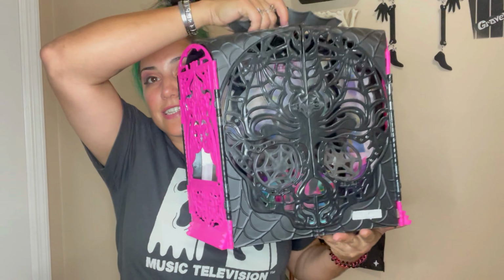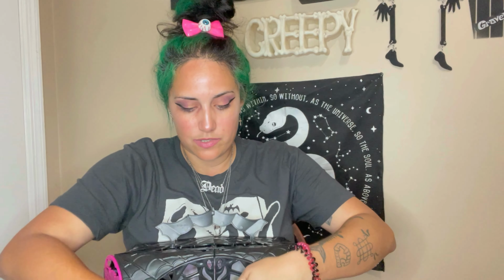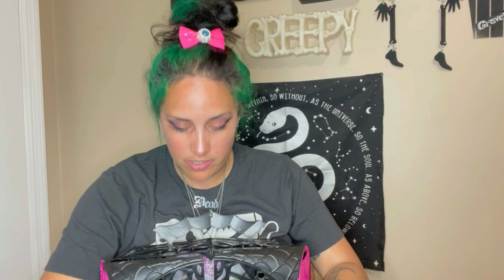So the next thing I found is Spectra's dance floor or club. It's a Monster High item, and I got it because I think I'm going to use it for skincare or makeup, or someplace to store my brush canisters and have it hung up. That's kind of why I got it, but I also got it because it was like $2 and it's Monster High.